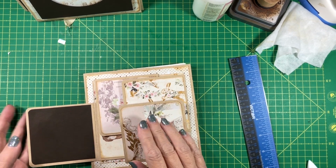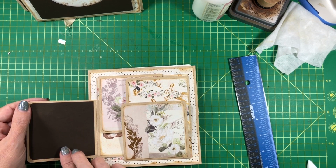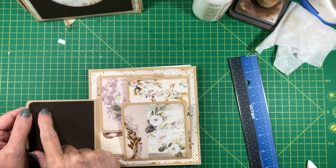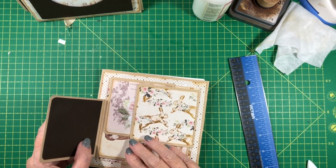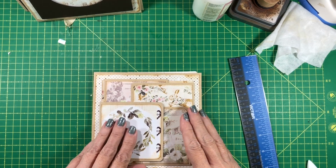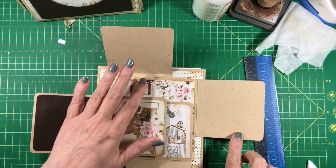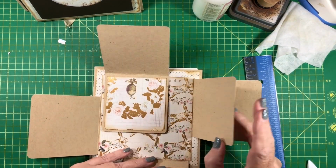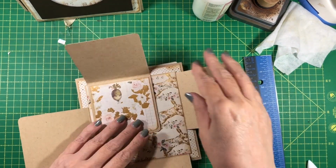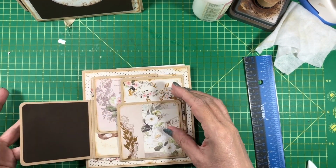Okay? And you'll notice on this one, and only this one, I have the brown cardstock. I haven't done the others yet because I don't have very much brown left. The reason for that is I put a magnet here, and that's catching the magnet that we put way down underneath. And I put a very fat magnet there, so you can probably see the magnet bump. As you can see, I haven't done the others yet. So it goes 1, 2, 3, 4, and then 1, 2, 3, 4.